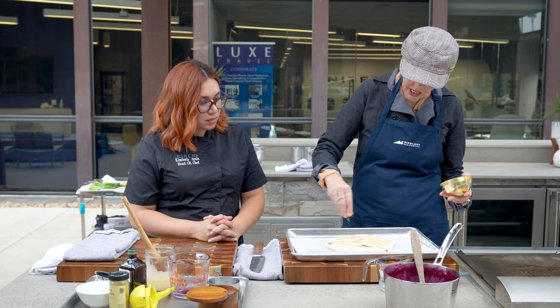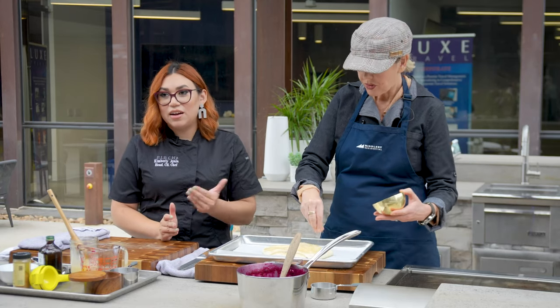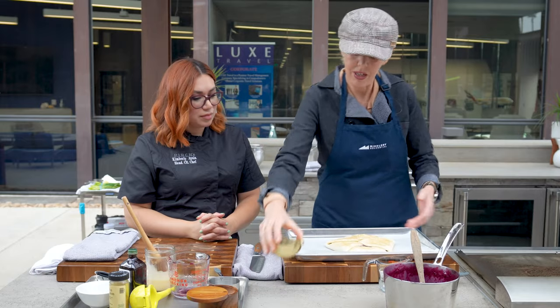So this is gonna go right into the Napoli oven, and I'm gonna bake this on the floor of the oven. Yeah, so you don't have to use a tray. You could bake it directly on the floor of the oven, and that is also gonna help it have that really nice crust on the bottom. Absolutely.